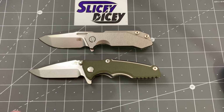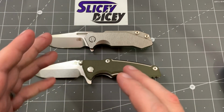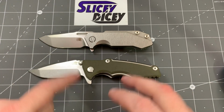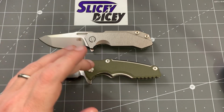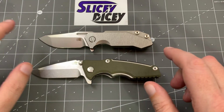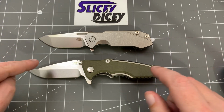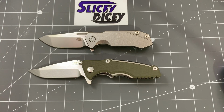This is one you guys have asked about a whole lot. I know sometimes I say you guys have asked for them, and really only 2 or 3 people have asked for them, and I just wanted to do it. But no, this is one that legitimately, every time I show either of these knives, since this one came out, you guys asked for it. So here we go. We have the Hinderer Half-Track Gen 2 versus the new Hinderer Eklipse 3-inch.